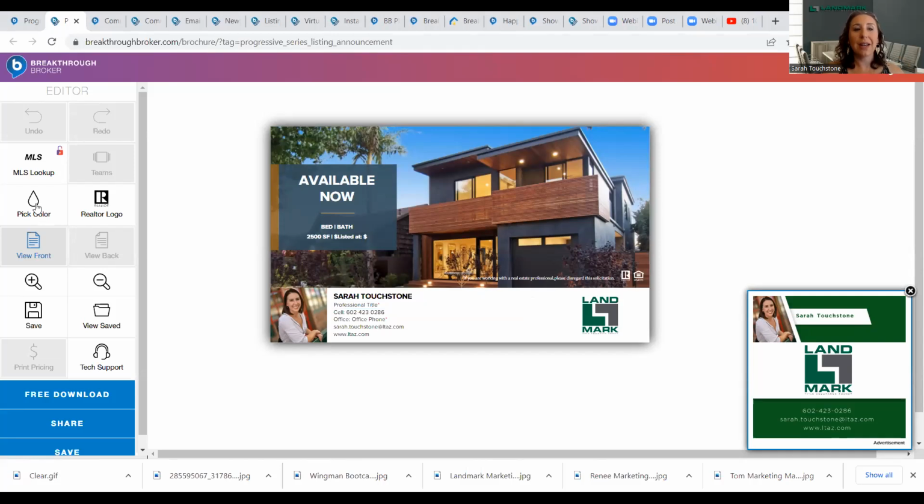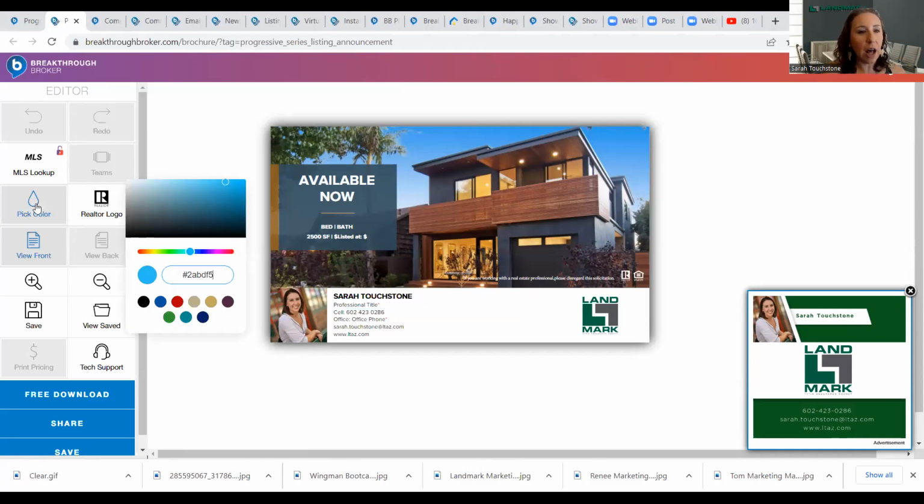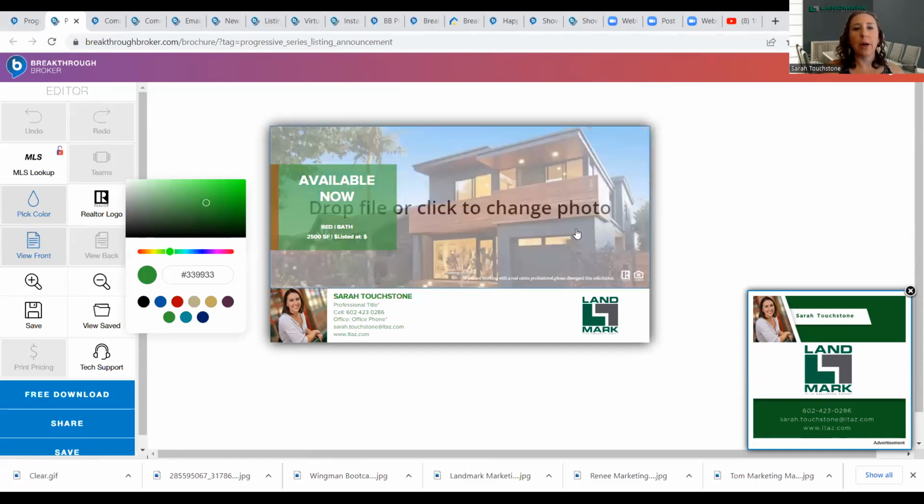You can also customize it. If you've got a particular color that you use, brand it. Always be branding. Use your colors, use your brands, put it on everything. And once again, this is literally how quickly I was able to generate this. Now, there's a couple of features on here as well.